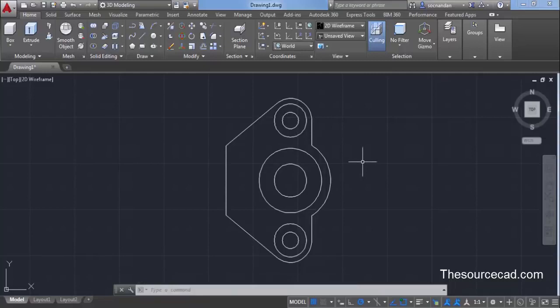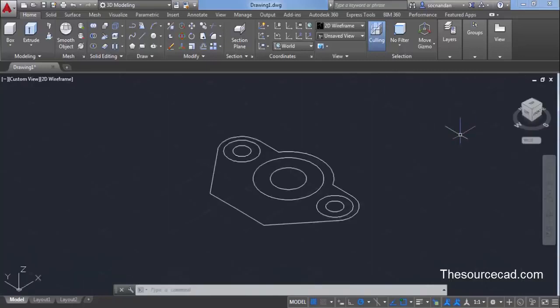Okay, so now let's convert this geometry into 3D. For converting, you need to move to 3D workspace and in 3D view as well. So click on this home icon. This will take you to the 3D view of this geometry, which includes Z-axis as well, which was not initially visible. Now select press pull command from modeling panel.